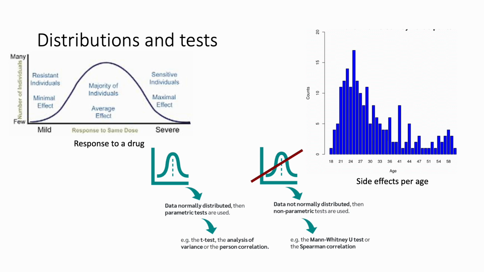If you have a skewed distribution, you can always do non-parametric tests, but you cannot make assumptions. Okay, these are just observations, and this is again the fundamental difference between normal distribution with parametric tests and non-normal distributions with non-parametric tests. Let me explain it in a simpler way, because now you understood what a distribution is, normal or abnormal. Now I'm going to make it simpler for you to understand.